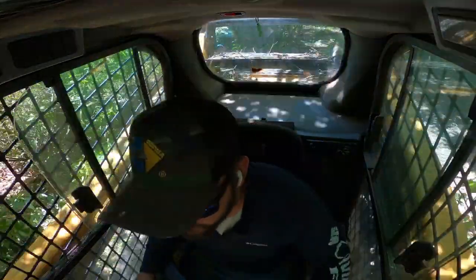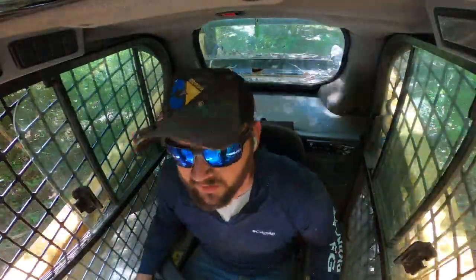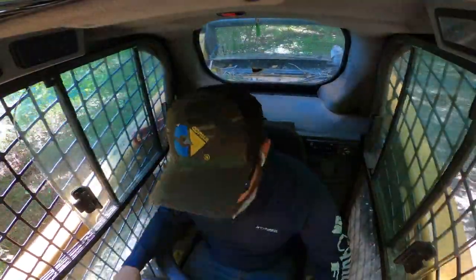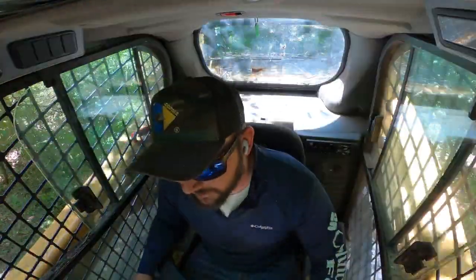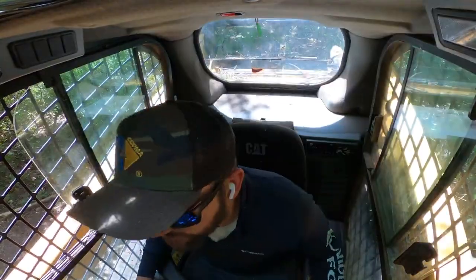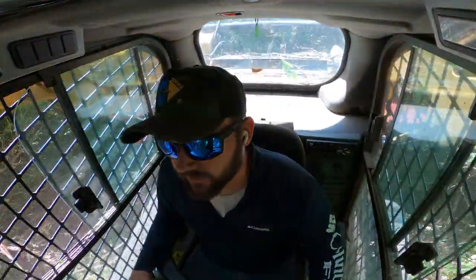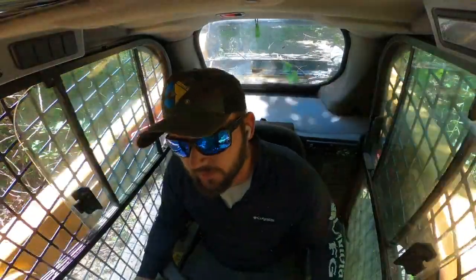And actually the more we open it, the stronger our cell signal will become. It's a cool thing to watch. When you don't have signal at all, and then as you slowly open a property up, all of a sudden the signal starts coming in. That's why we don't go straight to fence lines, property lines, immediately. We typically try to stay in the middle until our signal gets strong, especially if we have a poor signal at the beginning. We try to get our signal strong and then go out and mulch. So here we go.